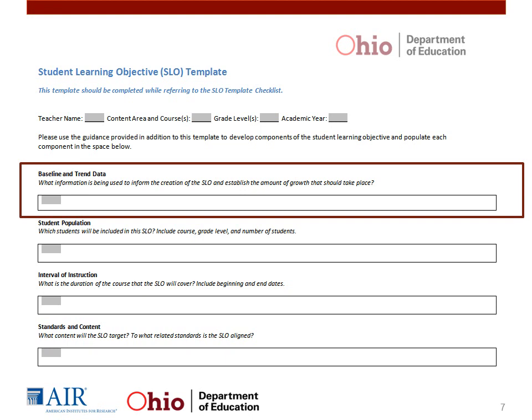Please turn now to your SLO template. This template is available in Microsoft Word form on the ODE website and in Handout 5A.1. You should remember from prior trainings that the SLO template consists of 7 components. Based upon what we have just discussed about Mrs. Wilson's data, complete the baseline and trend data section of the SLO template. Pause here and summarize your analysis in this section of the template.